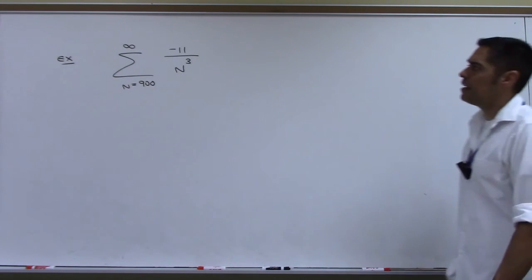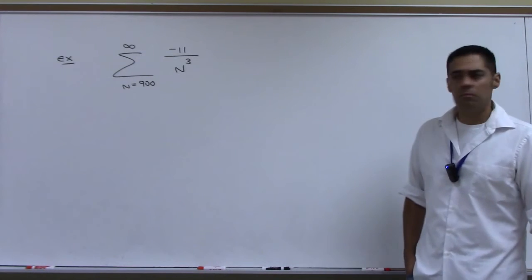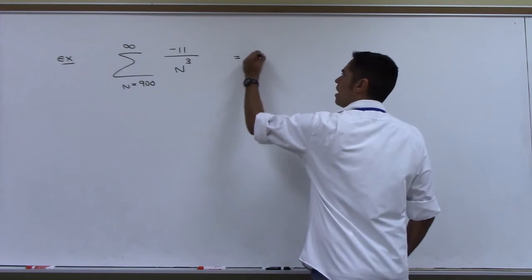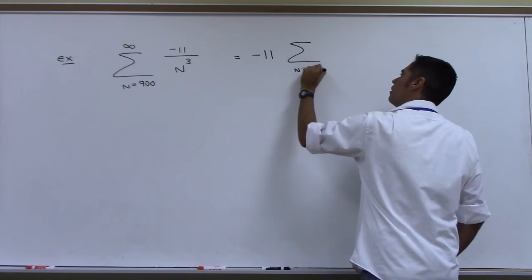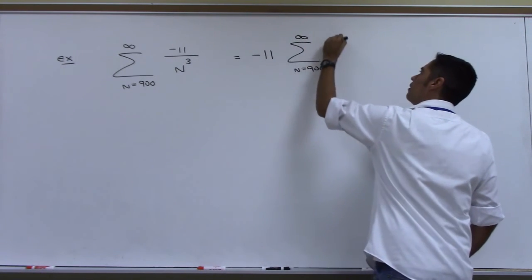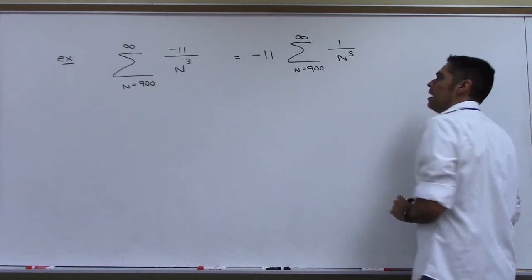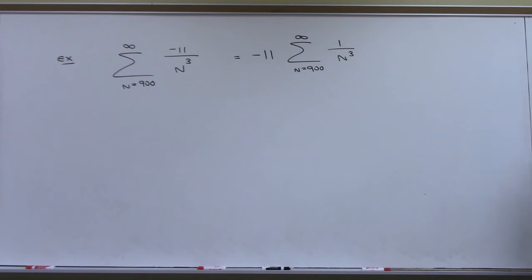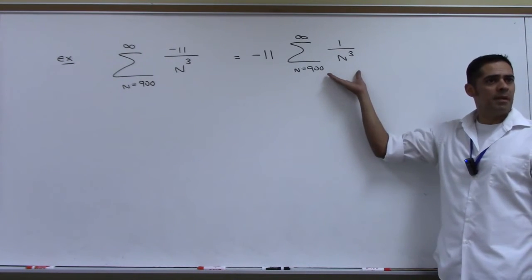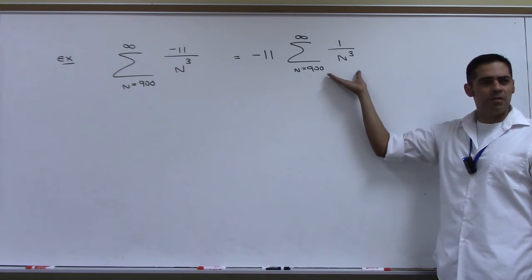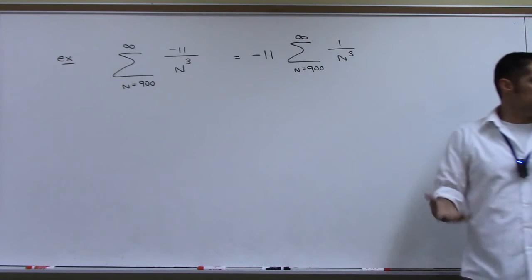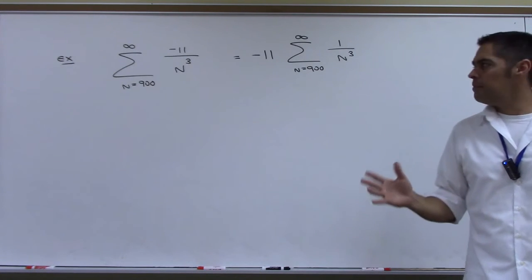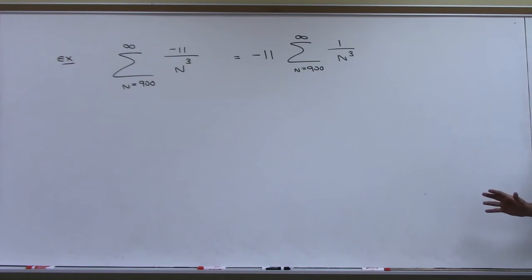Does the fact that it's negative 11 up there bother you at all? Okay. Because you could probably just take that negative 11 out, right? Is that okay if I do that? Yeah? And this is a p-series? P being 3, which is bigger than 1, so it should converge. So if this converges to a number that I multiply by negative 11, it's still a number, right? But there's something else. It's not bothering anyone? The sum is starting at 900. Do you think that that's going to matter?